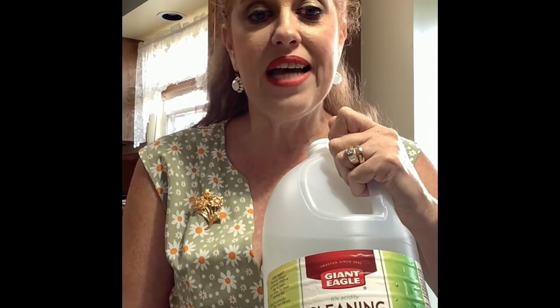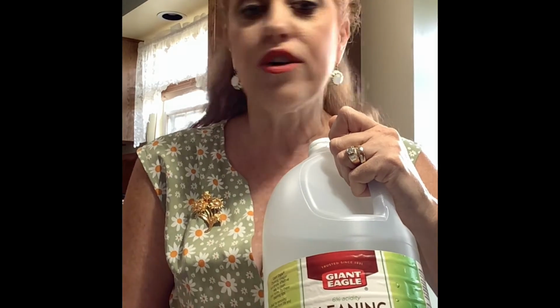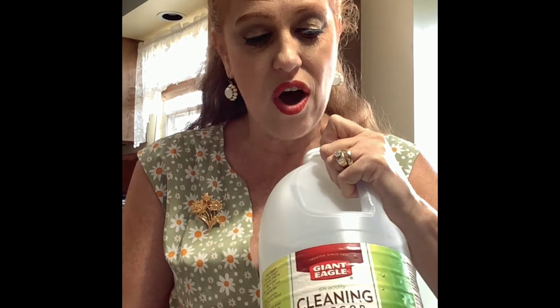And it's just fantastic and it leaves a fresh smell in your house. And the odor of the vinegar doesn't linger very long. So if you're not a fan of vinegar, which I'm not, it's great to use. It's a great degreaser and just an all round fantastic go-to product in your household. So let's take a look at this.